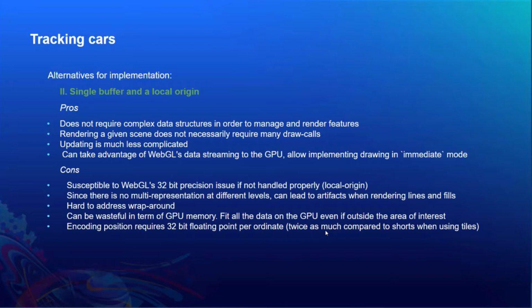But of course, there's also a drawback. In this case, it's the WebGL 32-bit precision. There are ways around this, and in this case, it's using a local origin. There's no multi-level representation for the data. So if we were to render lines and fills, we may run into some artifacts.